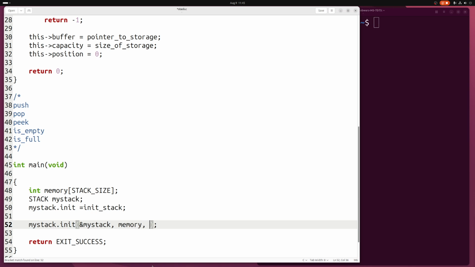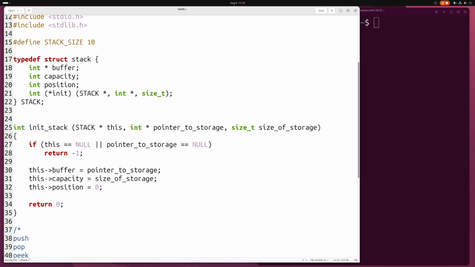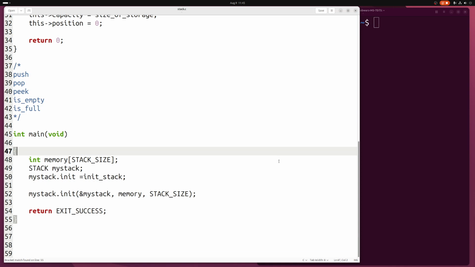And then we hand over the stack size. And those capacity should also be of size t, and positions should also be of size t. It's not so nice here. Overall, it could be right.